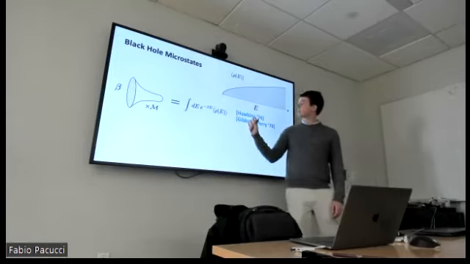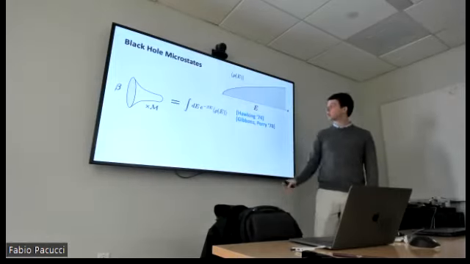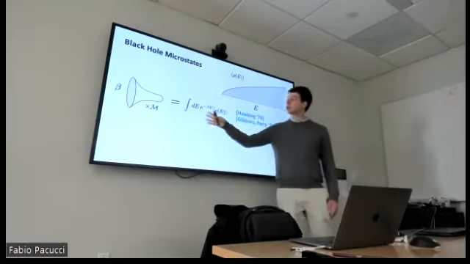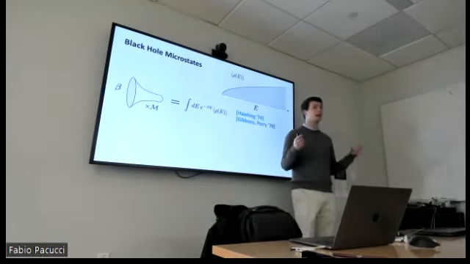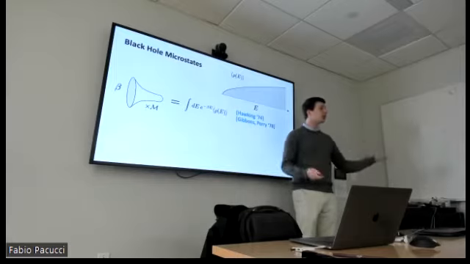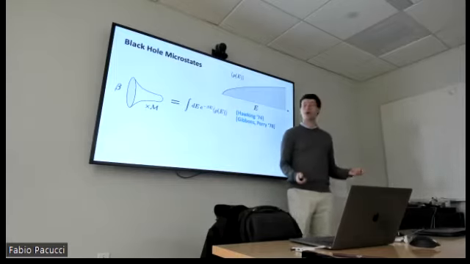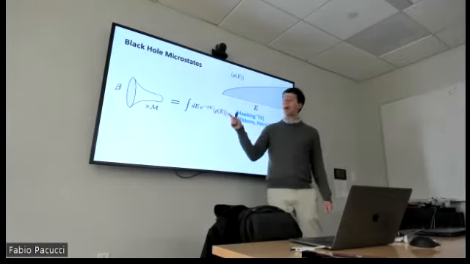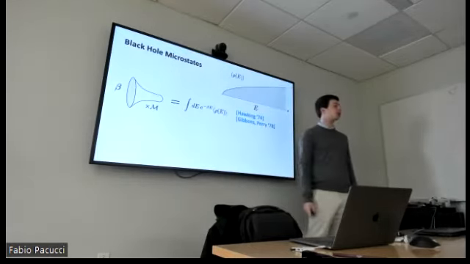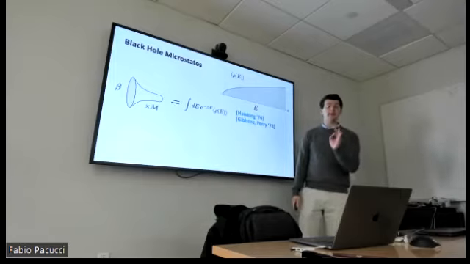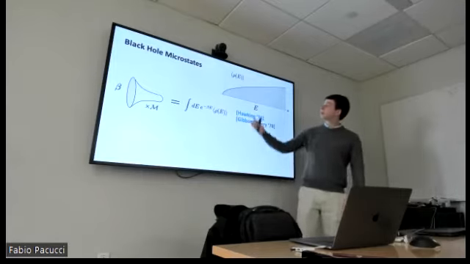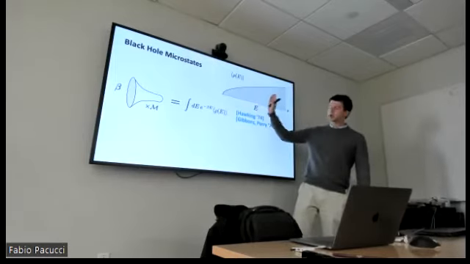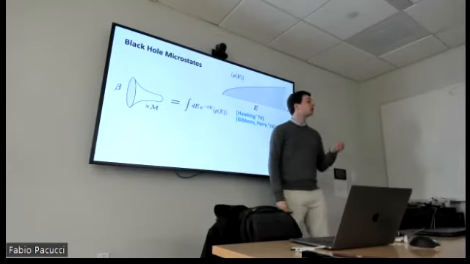And what's remarkable is that this computation that was done in the mid-70s shows that there is a computation that can be done using the gravitational path integral. When you take Einstein gravity, you stick it into the Feynman path integral, and you try to find a saddle point approximation, as we often do, that actually gives you access to this coarse-grained density of states. So there's a semi-classical computation which gives rise to this. So even though we can't access the actual individual energy levels, we can access statistical properties.